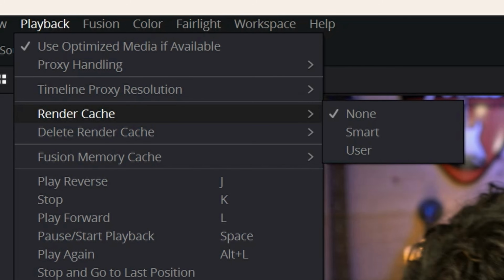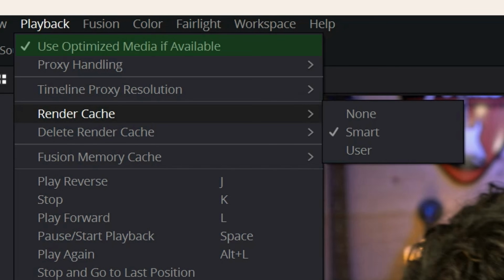Down below that is the render cache. I tend to leave that at smart, and it tends to do its own thing because it does sort of render files along the way. It's actually doing it intelligently and looking at what's going on in my timeline. And as I play through, it'll slowly start rendering wherever the playhead has already gone over. Sometimes you might fight the fact that it hasn't rendered the footage yet and you're trying to play it, and you might see it skip or bog down or lag. That just means on your project, DaVinci is trying to finish the rendering process, so let it do that and get all the way through as you're playing. You'll find that if you rewind and play again, suddenly the footage plays a lot smoother because it's rendered it through.